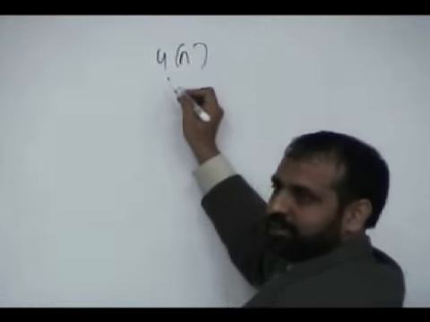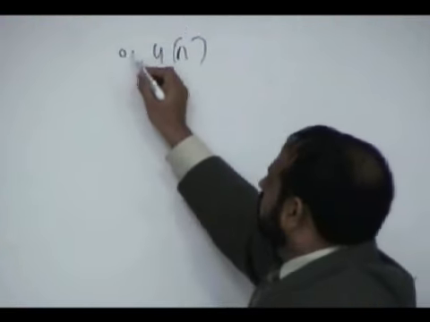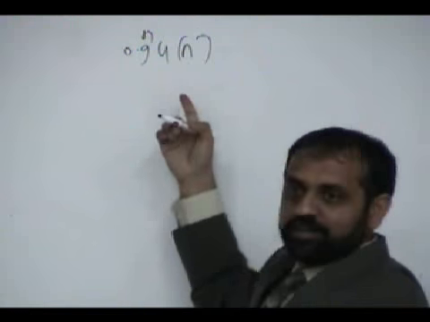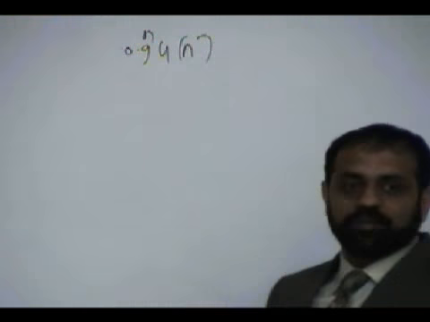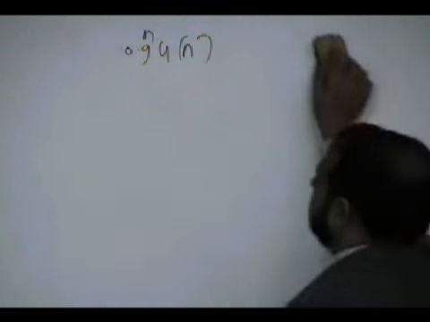A system may be unstable, but if you multiply with an exponential, it will bring the root inside, because z is divided by z naught. That's what I did, right? u of n is an unstable system, but when I put 0.9^n, it becomes a stable system. So multiplication, why? Because you are changing the roots, bringing the roots in or out. So multiplication by an exponential can make a system stable.